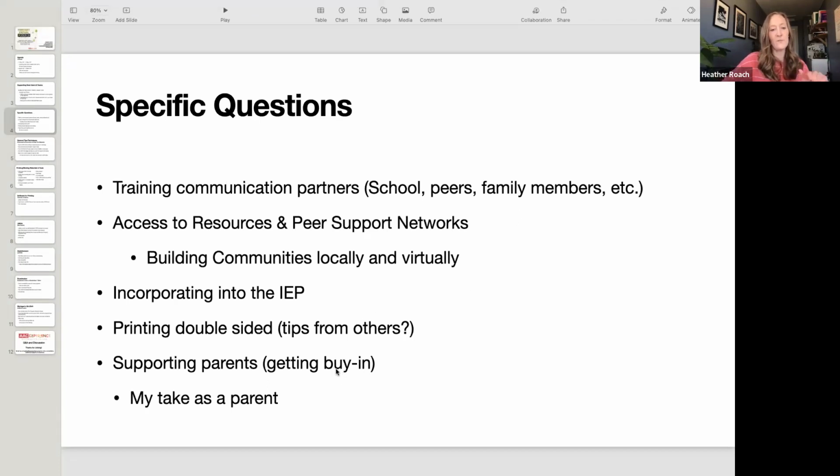I'll jump over here to supporting parents, getting that buy-in from parents. I already touched on that a little bit, where I'm from the other side, where I've had experience myself and with some clients getting buy-in from the school. I think the biggest thing there is remembering all those pieces: possible medical complexities, equipment, things like that. We just recently spent, between getting her fitted and getting the equipment put together, a year and a half maybe working on some wheelchair stuff.